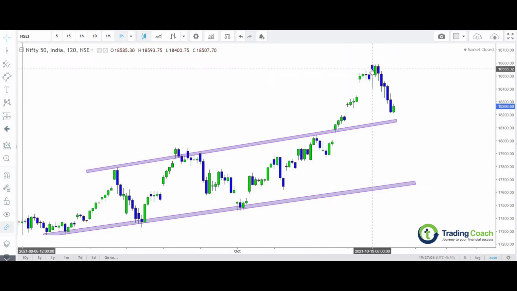So we had a breakout, and right after the breakout we are seeing a very good reversal. The sellers are taking control of the price action right now. We can clearly see that. If you look at the size of the bullish candles and compare that to the size of these bearish candles which came as a reaction, you can understand that the bearish candles are very strong in size.